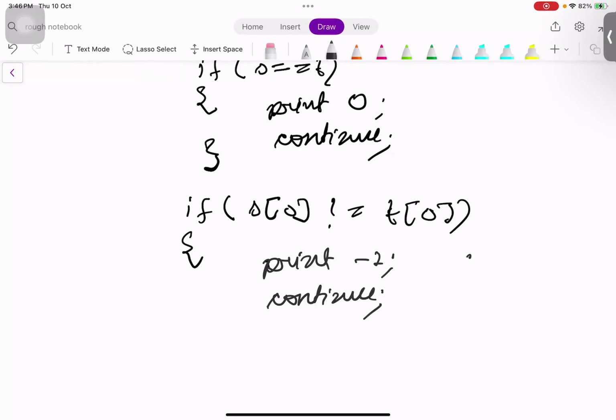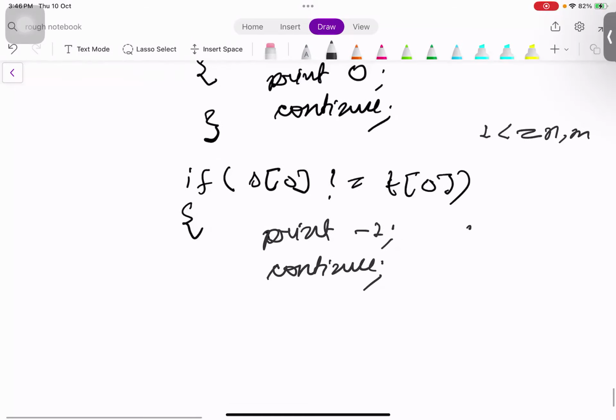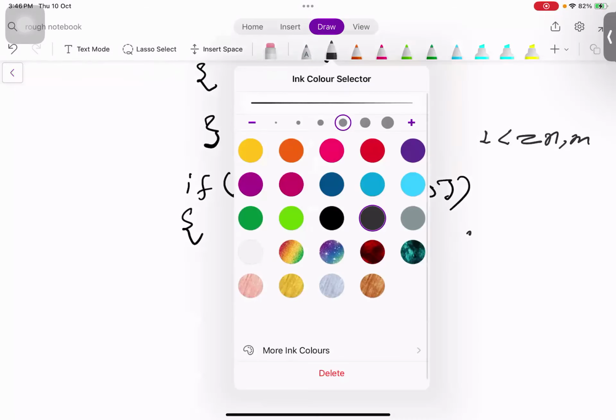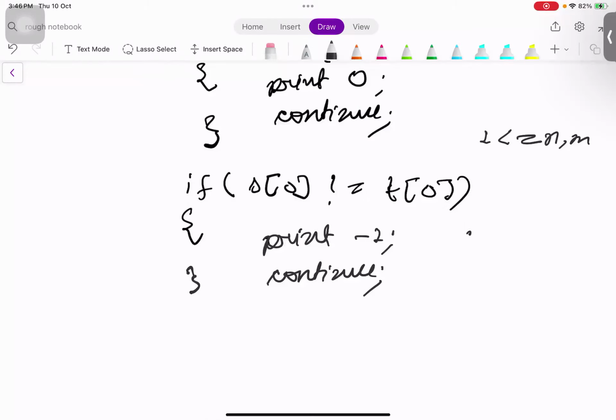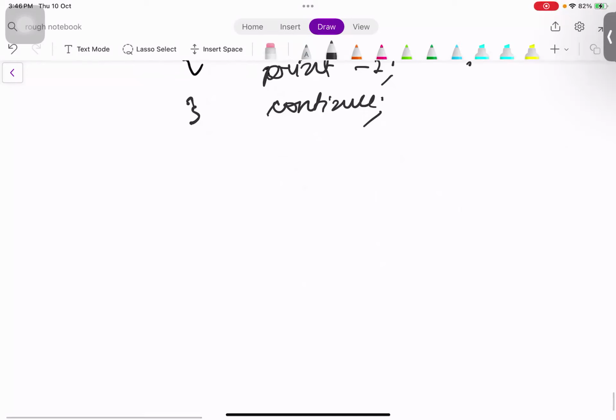It is given in the test constraints that n is always greater than or equal to m. So we can compare s of 0. And now we'll check if n is greater than or equal to m.